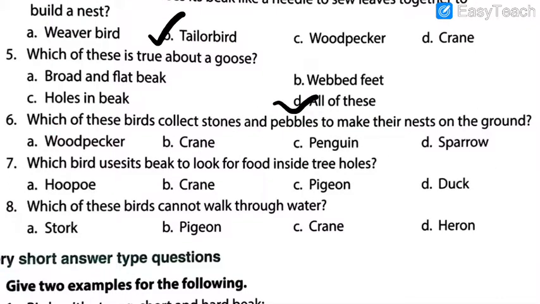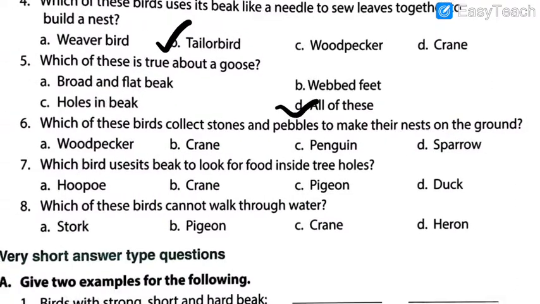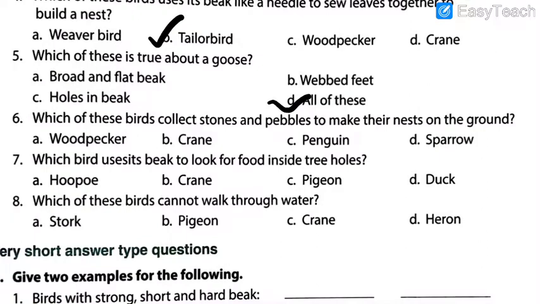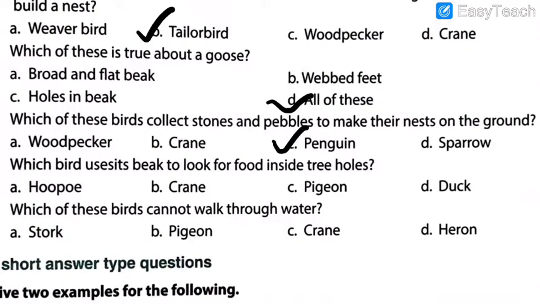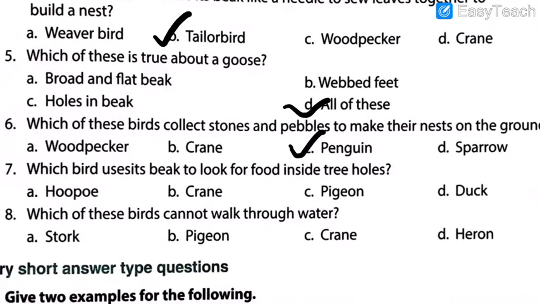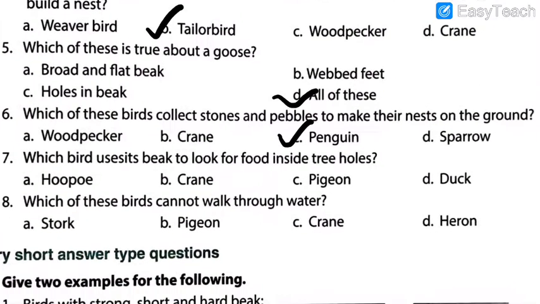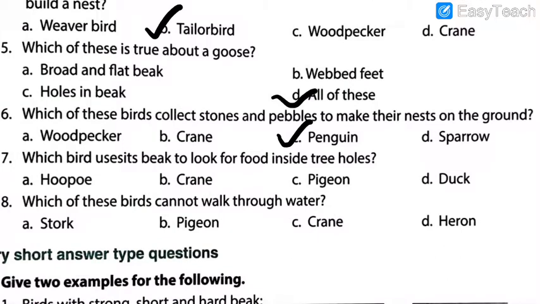Number 6. Which of these birds collect stones and pebbles to make their nests on the ground? I know that this is a pretty easy answer. Correct answer is penguin. Okay, I hope that you are also marking the correct option.